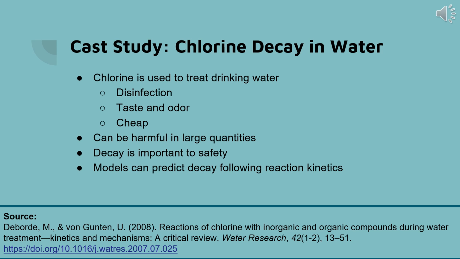One of the sources we used for this study was "Reactions of Chlorine with Inorganic and Organic Compounds during Water Treatment, Kinetics and Mechanisms: A Critical Review" by DeBord and von Gunten. They look at how chlorine interacts with inorganic and organic materials and how it decays throughout the system.